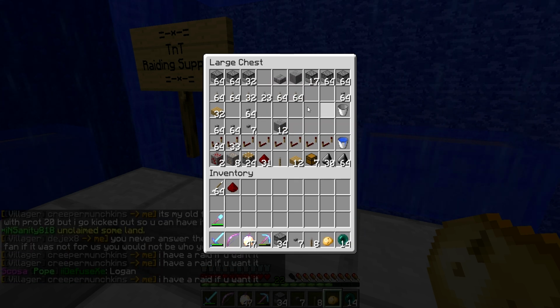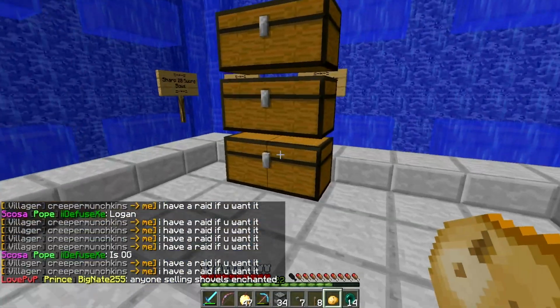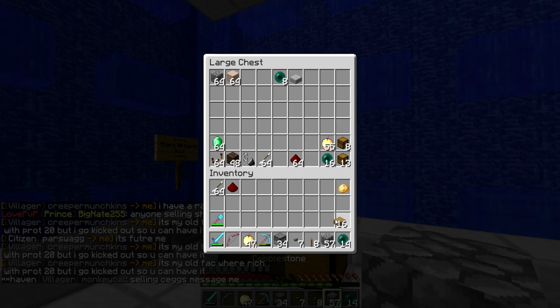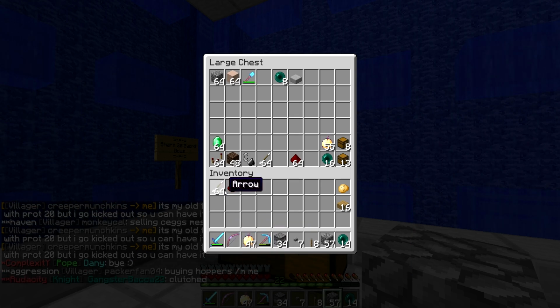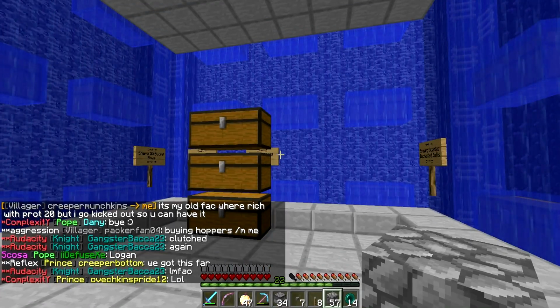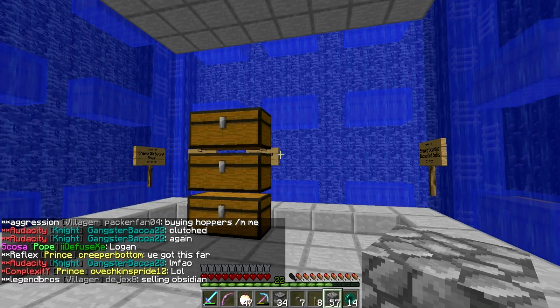So we've got this, we've got slabs, I need normal building blocks. Do I have obsidian in here? I've got cobble, that's perfect. And then I'm going to keep my potato on me just in case. I don't need this. I might need a pickaxe, so I'll keep that. And I don't need redstone, so let's put that away. Tell me when you're back at the raid, Matthew. I'm going to check my phone really quickly while you do that.